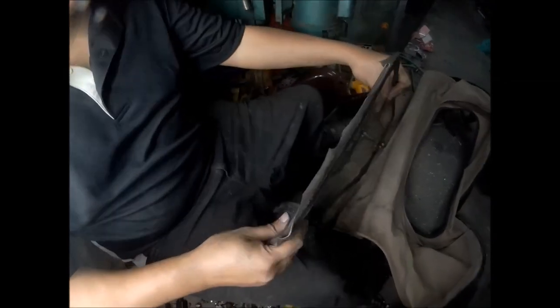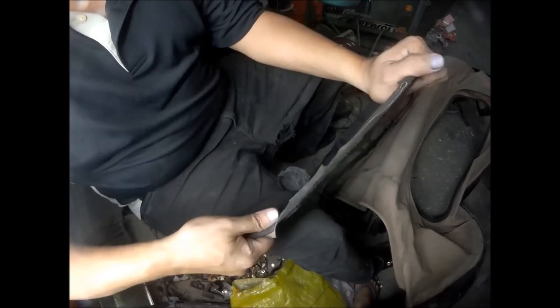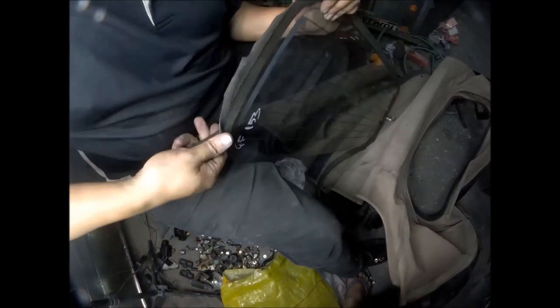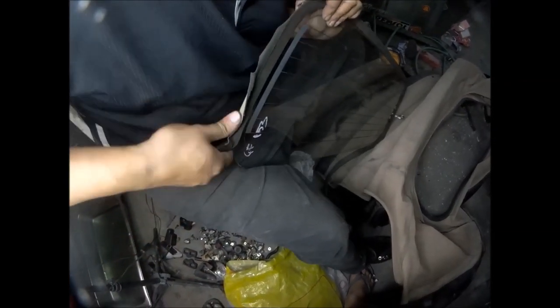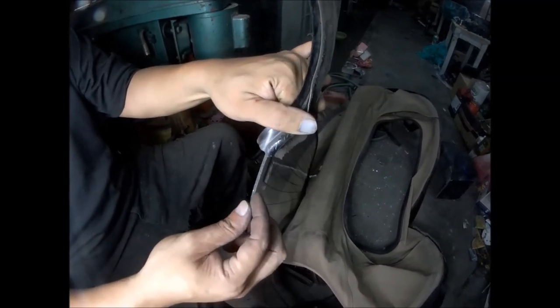Now see if it's easier to remove. Yeah. That's tough. You can see the sealant here. Sealant is coming from the edge of the glass.